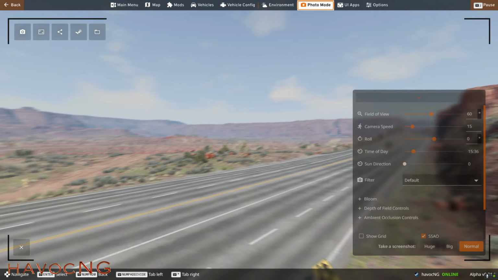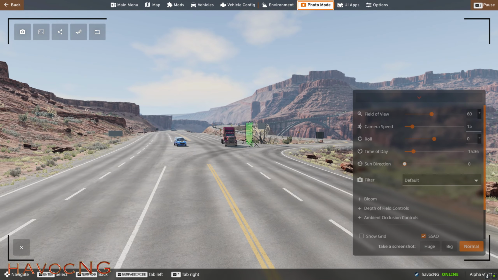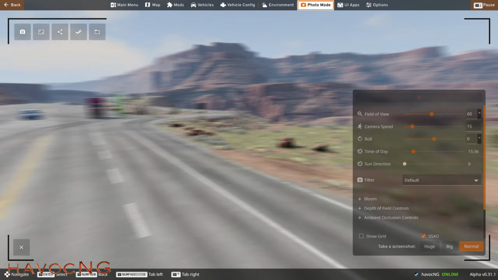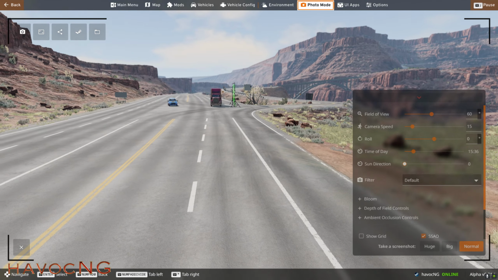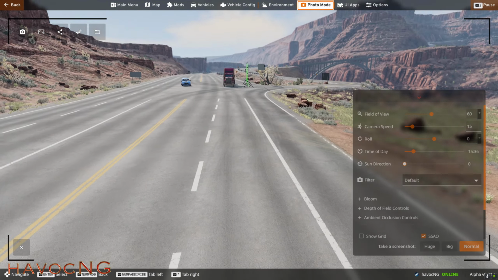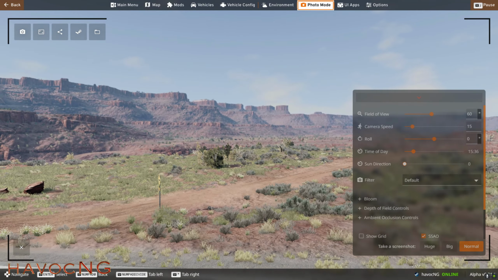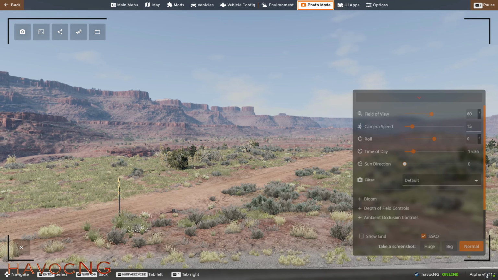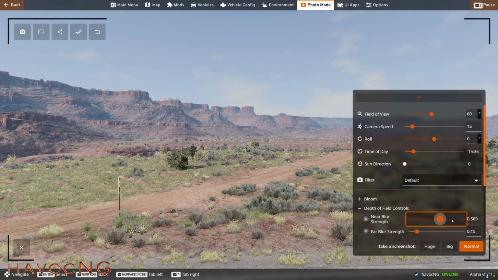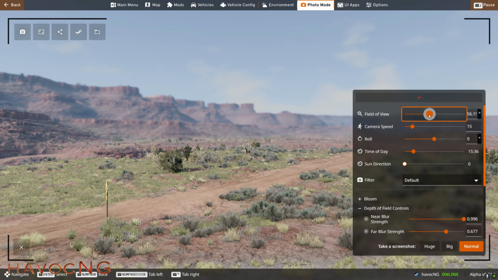So let's put the camera right about where it would be in the rig. Figure the rig's in line with this road and the dummy's right there, so somewhere in this area and about this height. Something like that. So I'm going to try to blur out the background. We'll go to depth of field and blur out the background. And now I'm just going to do a screenshot. Wait, field of view. Let's see if we can change the field of view.